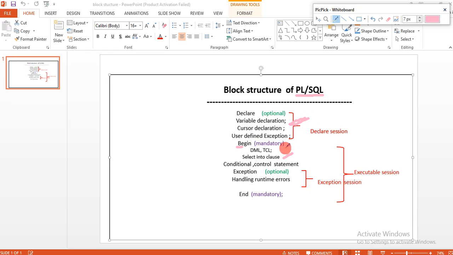As per the declared PLSQL variables, our database row values are stored into our declared variables. So for that we have to declare the variables in the declare session. By using the select into clause, only then is it possible to store the values. Okay.